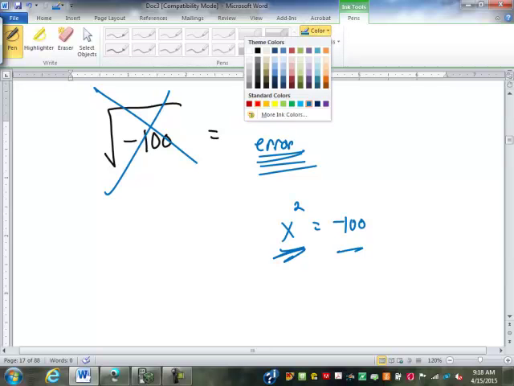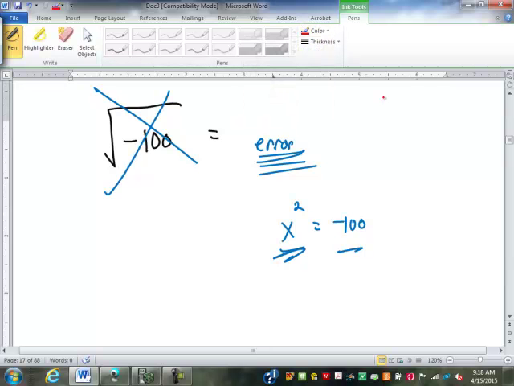Now I'm going to say that with one qualification. There is a branch of algebra called complex algebra, imaginary algebra is part of it. Complex would be the next step up, where they define the square root of -1 to be this symbol i, and then they create a whole system of algebra around that. We're going to stick to what we call real numbers in here. Real meaning they actually exist in nature, because that's the most useful.